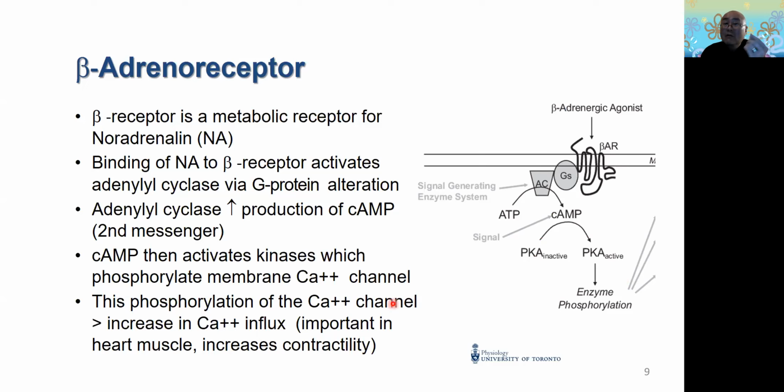And in particular, for the beta-adrenergic receptor, in this particular case with noradrenaline, the cyclic AMP, after going through all of these different steps, will then cause activation of protein kinase A, and this may in turn activate and phosphorylate the calcium channel. And as it phosphorylates it, it keeps it open longer, and so it changes the ion flow or the current through the calcium channel. And this is really important in terms of the heart muscle and its ability to change its contractility state. And you'll learn about that later on in the course.